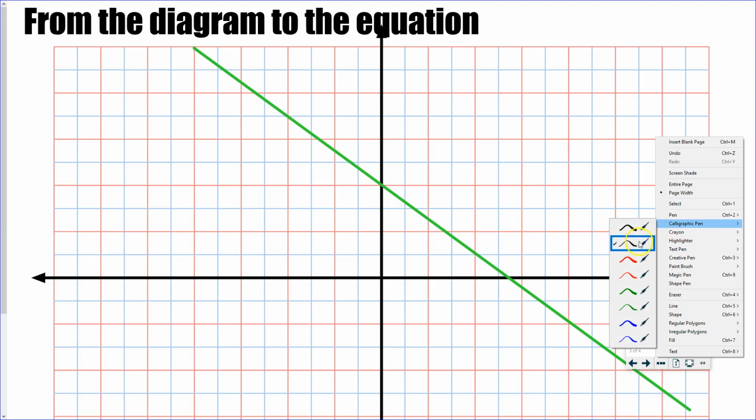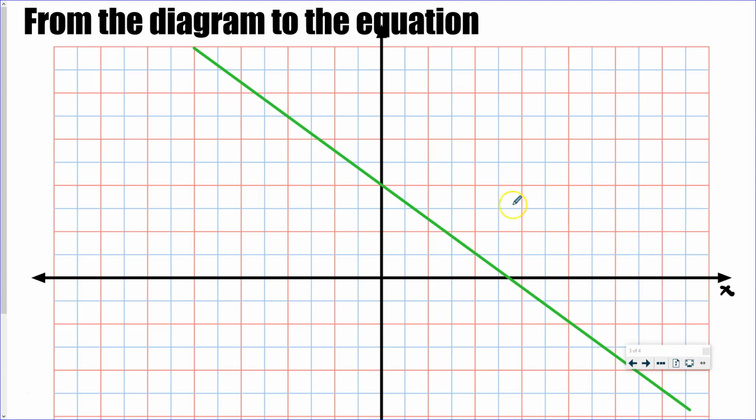Again, I should put the x, y, and 0 in the middle. And we want to look into this scenario and talk about, I want to find the equation. So this time, the question is a little bit different. You have the diagram already. You are not drawing anything. And they want you to give them the equation.